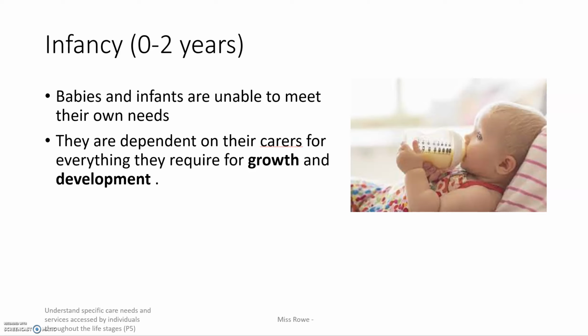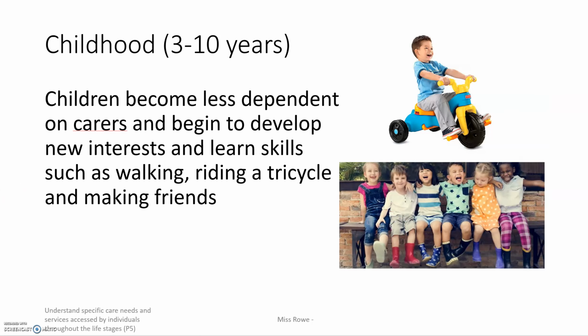So we need to start thinking of the next stage. Infancy is the first stage. They need help with everything for growth and development, which is why they have carers and parents. The next one is childhood, 3 to 10 years old. Children become less dependent on carers, begin to develop new interests and learn skills such as walking, riding a tricycle and making new friends. Just think of you at primary school.